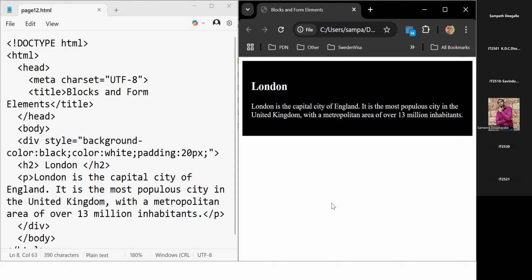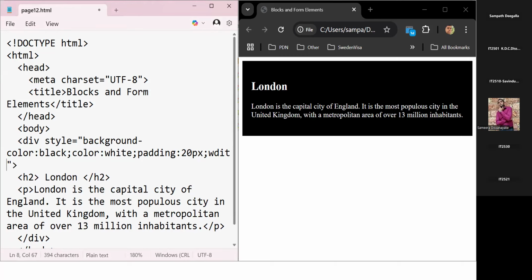Now, if you want to set the width, you can provide some width information as well. Although this will take the whole width, maybe I can say it takes only half of it, or we can provide it in pixels. So two ways we can say, okay, width, 50%.